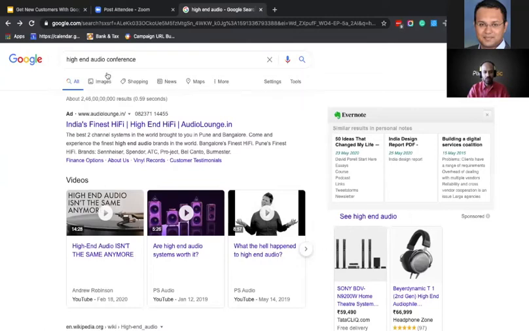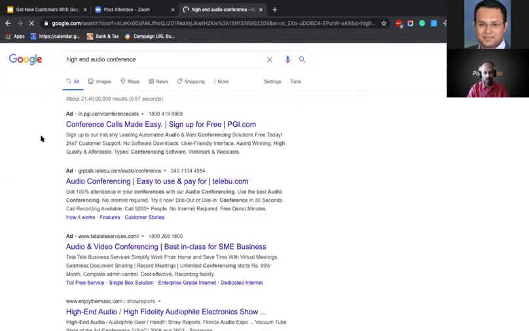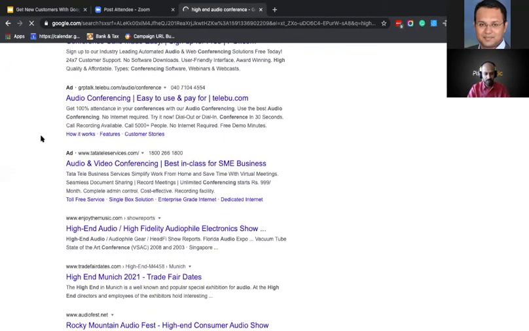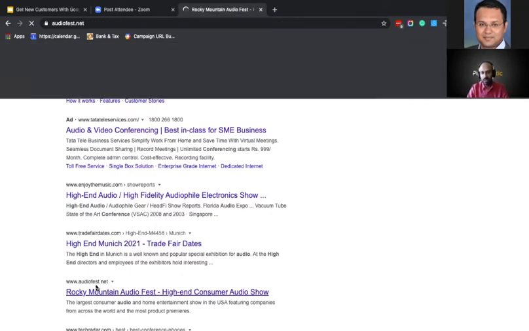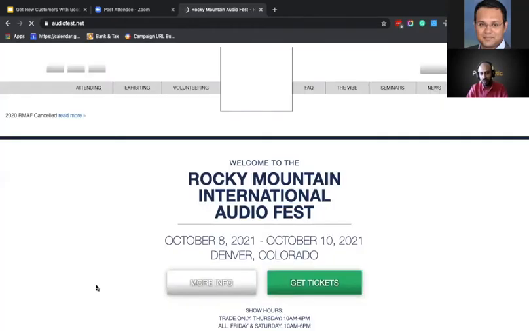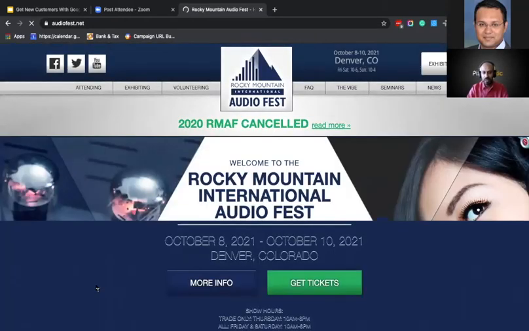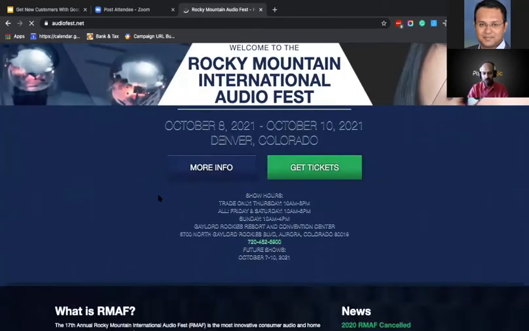So let's see if we can find some. You can look through the agenda, you can look at the speakers, you can look at what companies are there. And all of this gives you great options to find more keywords, right?